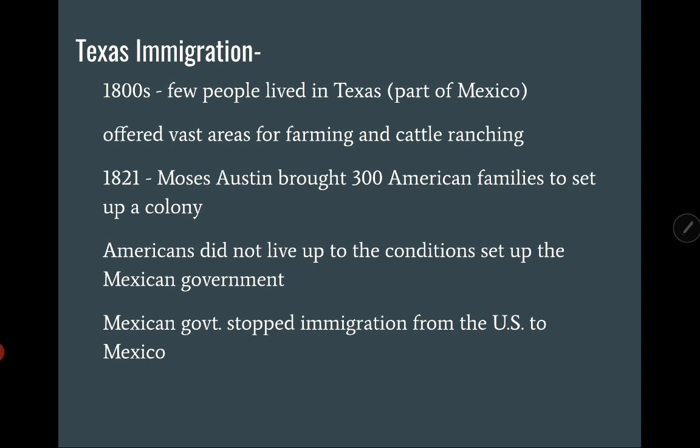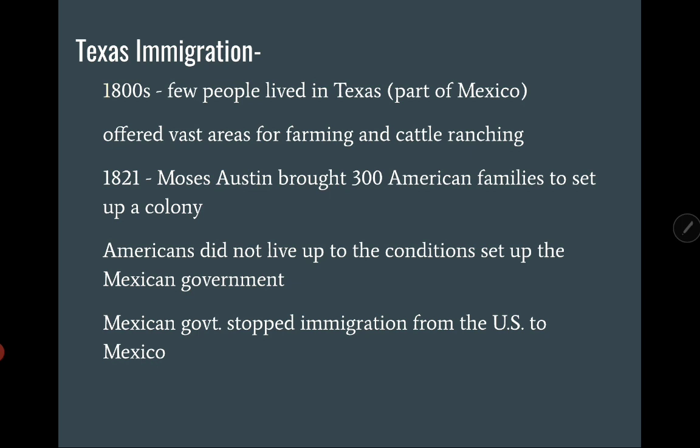Mexico had gained independence from Spain, and Mexico now controls these lands. There were a lot of problems with some of the Native Americans who were attacking settlements. And so Mexico reaches out to Anglos, and they're like, hey, why don't you come in and settle? As long as you become a Mexican citizen, as long as you become Catholic, and as long as you don't have slavery.